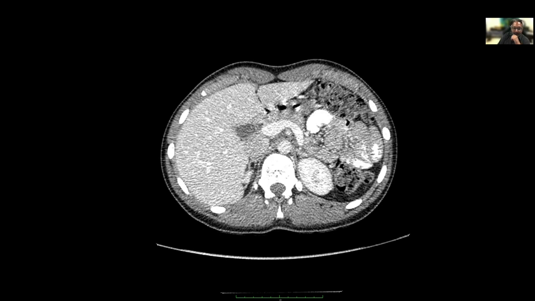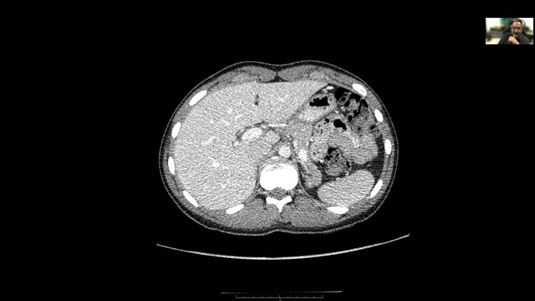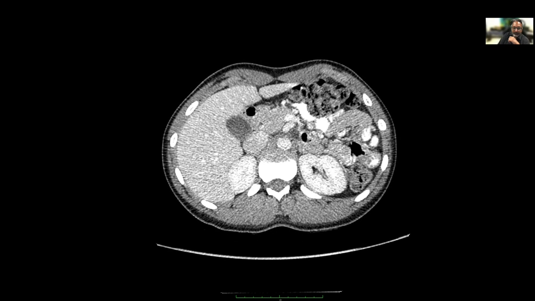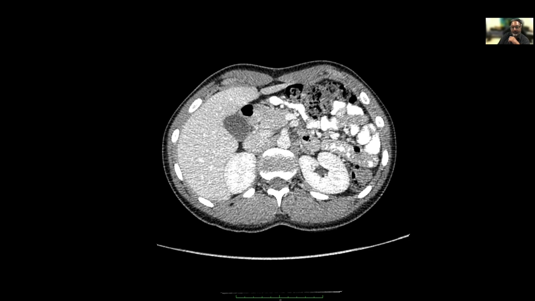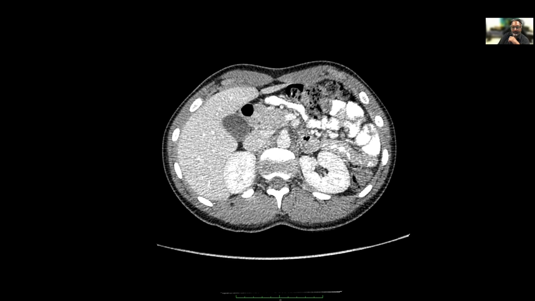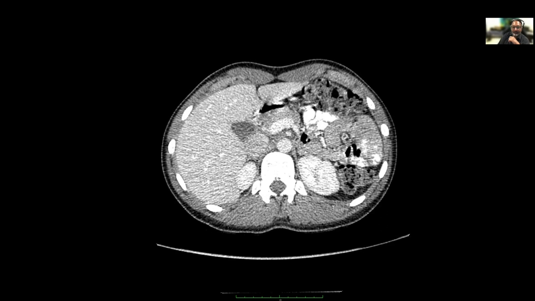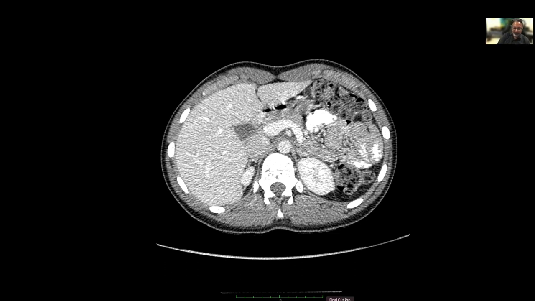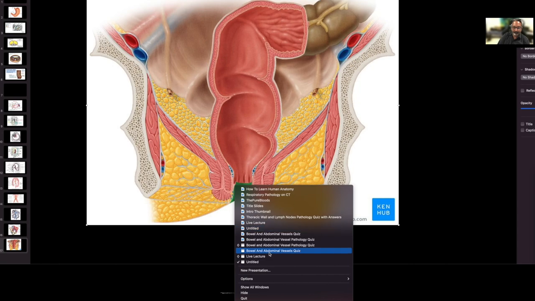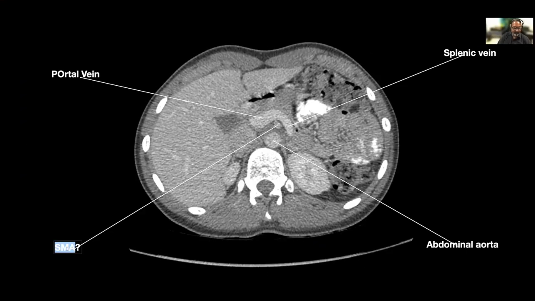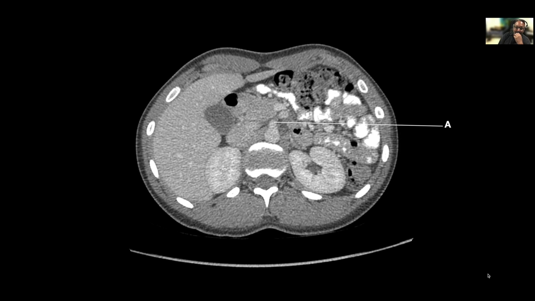If we go a bit more inferior, and now that is divided, where is the superior mesenteric artery? Oh, that's the superior mesenteric artery. There it is. Absolutely. So now if I'm going up, that's the superior mesenteric artery, and if you go slightly higher up, that's the celiac trunk. Let's go here again. And that would be the celiac trunk. All right. And that would be what we were thinking next. No, now it's the superior mesenteric artery. Yes. Now it's the SMA.